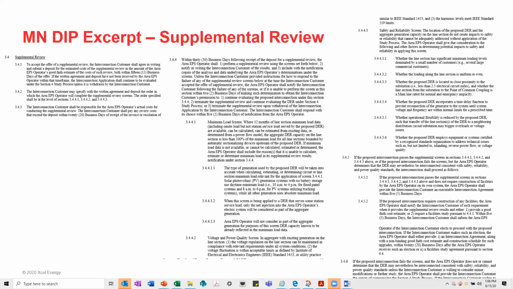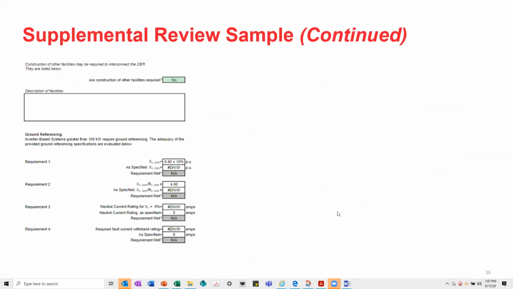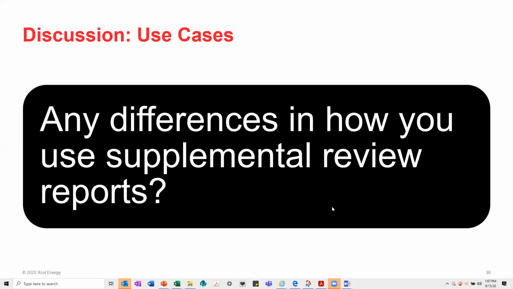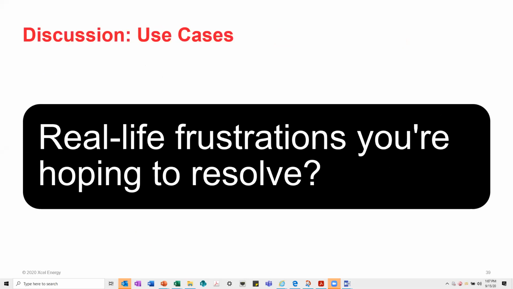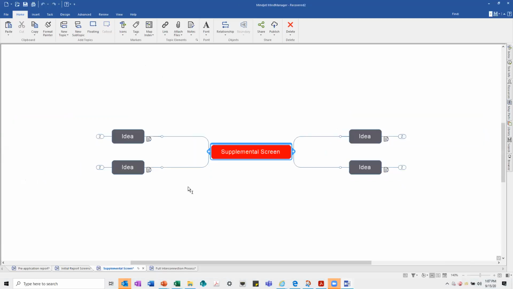So Carrie, I think we should probably keep moving on our agenda here. Yep, I think so. So going into the supplemental review, here's what comes out of a supplemental review. Just giving you a few minutes to look at this. And then in the interest of keeping timing going, we'll prompt you through these and we'll go back to here and go to the supplemental review screens, and any new ideas that you think could be relevant here. Or please let me know as well if there's carryover from prior ideas that you want to capture here.